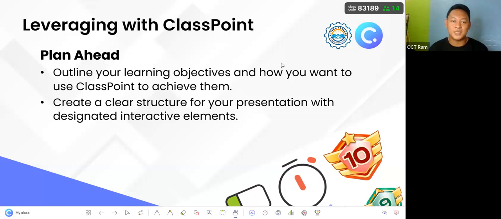So, you need to attach a particular learning objective or goal into a particular Classpoint feature para mag-merge po sila. At the same time, create a clear structure for your presentation with designated interactive elements. So, yan po. Kaya titignan ninyo po, no? Kayo po ang magdi-design kasi niyan. Instructional design. You design your own instruction based on the needs of your learners.